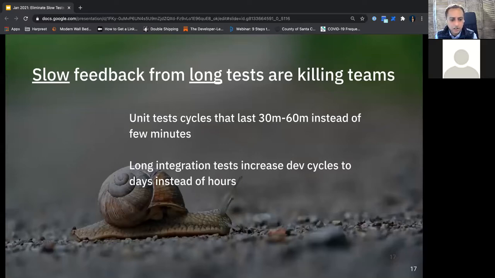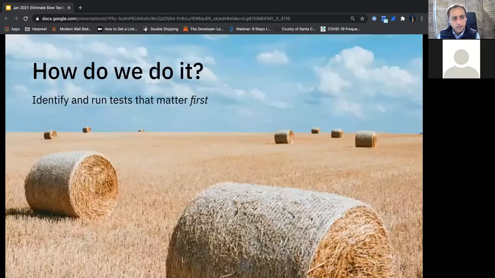How can we shrink that dev cycle time? How can we shrink that testing time? That is really where we honed in. The key intuition is to think about what tests are in your test harness or environment, and you're trying to figure out what tests to run based on the changes that are coming in.